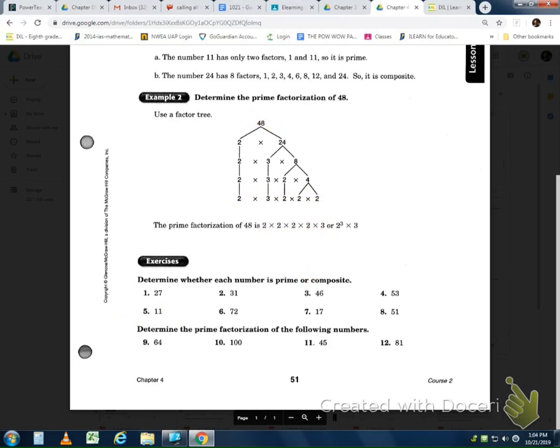Let's try 64. And here's how we're going to do this. I'm going to start at the top with 64. And you can take a 2 out if you want, or you can take bigger numbers out if you want. I don't really care. And I believe as you go down this tree, when you come to a prime number, you should circle it so that you know that branch is finished. So 64, somebody tell me 2 factors of 64. Michael. 1 and 64. Okay, we don't use 1 because it's not prime.